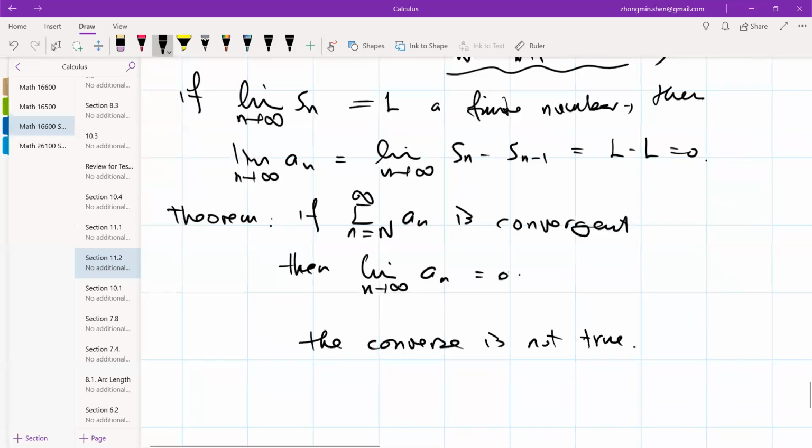Like in geometry, what is a complete statement of the Pythagorean theorem? Many students will tell me, if it is a right triangle, then a squared plus b squared equals c squared. That's just a part of the statement. The statement says that a triangle is a right triangle if and only if a squared plus b squared equals c squared. So in other words, if you're given 3 sides of a triangle, and you check a squared plus b squared equals c squared, automatically it guarantees this is a right triangle. So that's both directions.